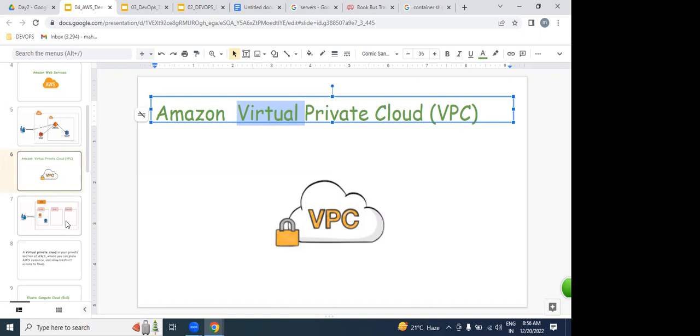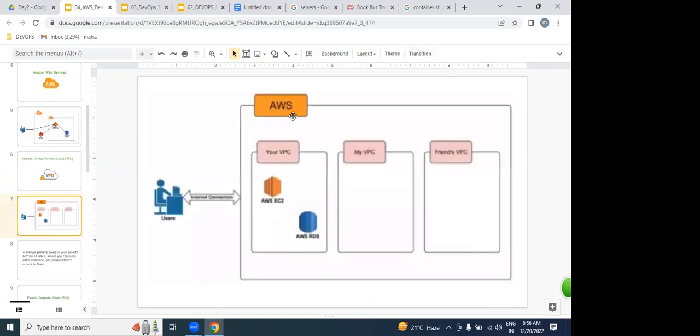For example, in AWS anybody can get in, you or me, anybody. But we can have a private network, private sections. So your VPC, my VPC, your friend's VPC. For example, can anybody get into a TCS or HCL company and access the laptops or servers from the outside world? Is it secure or not? The same way, we can get that kind of network in the cloud also.